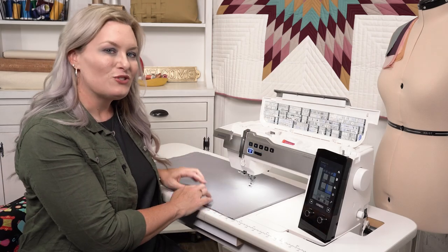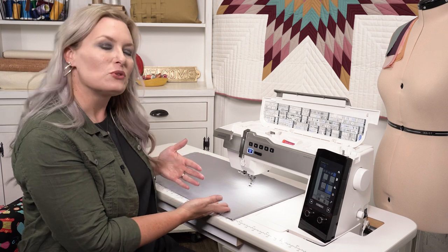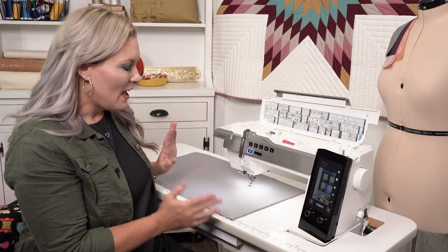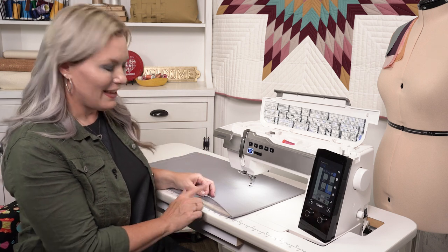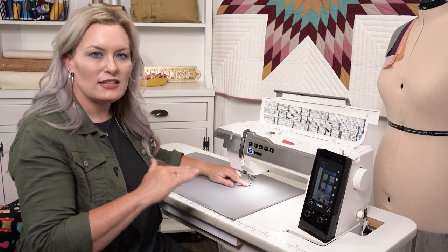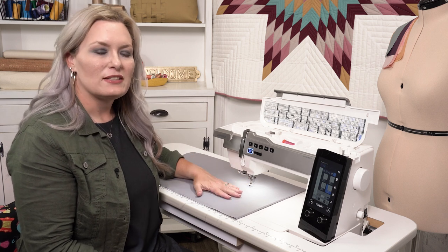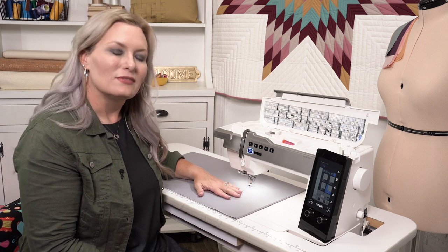Now, this is a little different than traditional free motion we think of with quilting. You know, normally we'd have our 2 layers and our batting for quilting. I'm actually doing it with 2 layers and foam. That way you can see easily just how nicely that foot stays right where I need it to be, right above my fabrics, and then it makes it really easy to do the free motion. Let me show you that next.